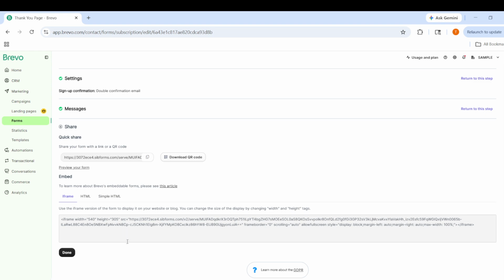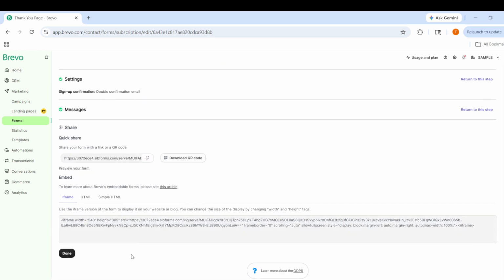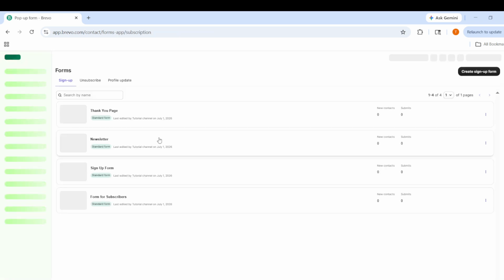At this point, your form is ready. You can return to the form preview or test submission flow to confirm that the thank you page displays the way you expect, based on the new settings you just entered. If anything does not look right, you can go back to the Settings tab, adjust the message or URL again, and save once more. That covers everything you need to know, and that is all there is to it.